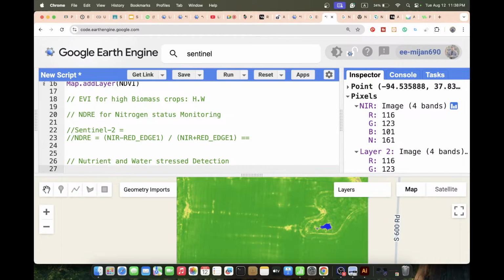In this case, we can simply remember that low NIR and higher red reflectance. Okay, low near infrared band reflectance value and higher red reflectance value indicate water stress or nutrient deficiency. Okay, it's indicating water stress or nutrient deficiency.